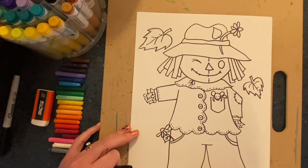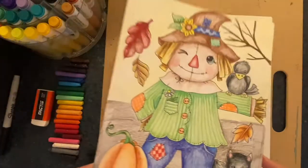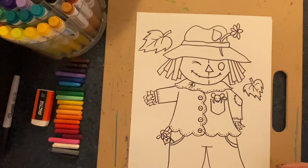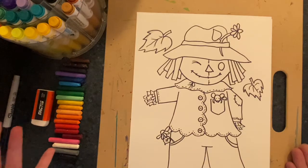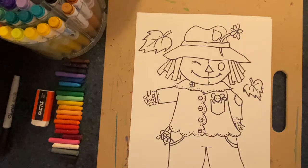In my first example, I used colored pencil. For this example, I'm going to use a combination of markers and crayons.